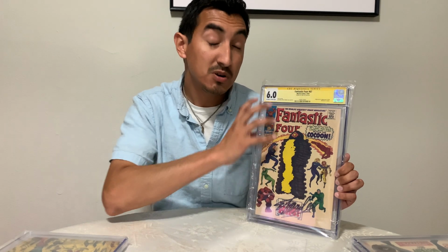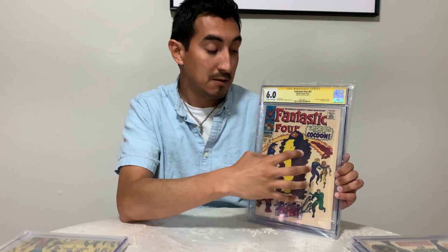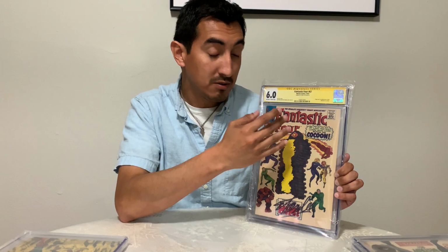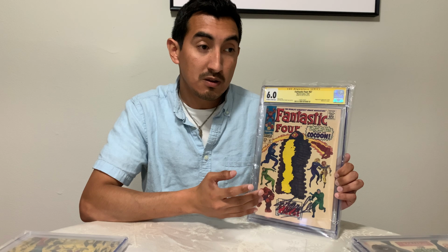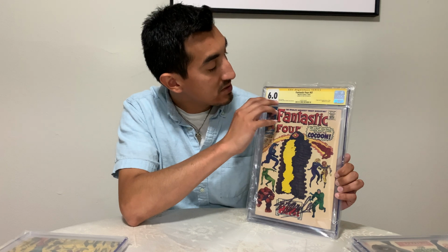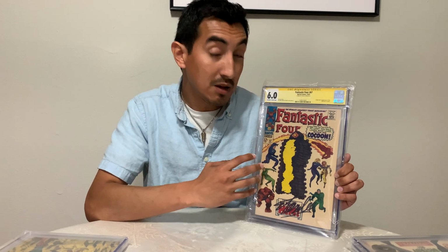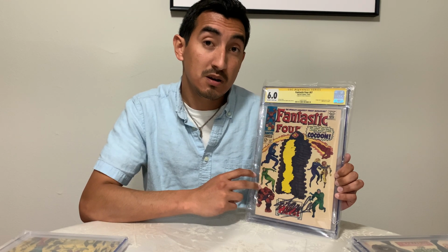Now, the Adam Warlock, this book is really going up because of the new Guardians of the Galaxy movie coming out. They're supposed to introduce, on speculation, Adam Warlock. Now, he could come out in his own movie in the future, but if you come across this book and you get it, it's going to be hard to get it signed already because Stan Lee's not here with us no more. And Joe Sinnott and Jack Kirby are not here as well. But if you can get one, try to pick it up. Try to get the lowest price possible. Try to get one already graded because you know what you're getting. Because these books will go up when the movie comes out.